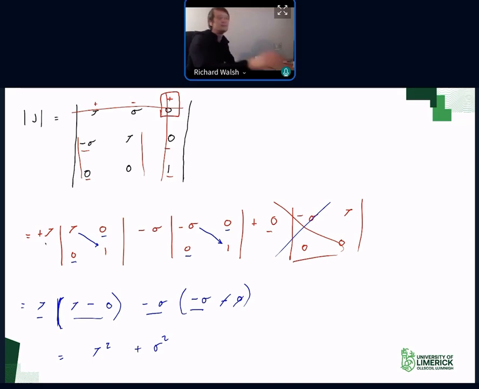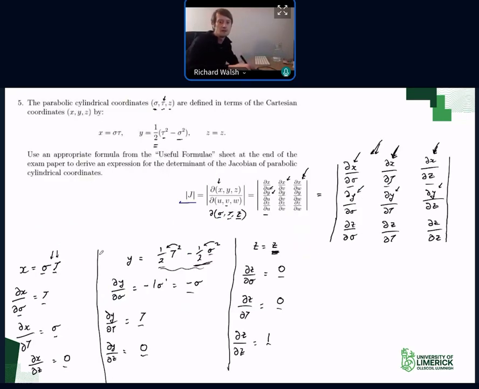Partial derivative for y. The y partial derivatives, sure. So this one. So I'll take that down again. Now, y originally was half times tau squared minus sigma squared, was it? All right. Now, I could have left it like that if I wanted and done the partial derivatives just using that form. But I just thought it might be easier to multiply in the half first.